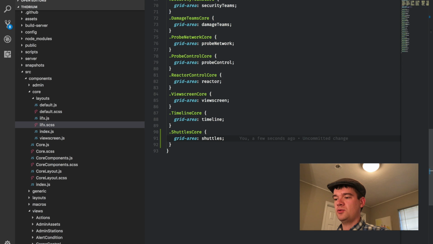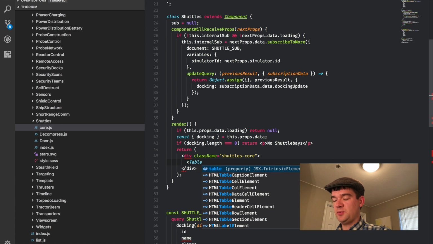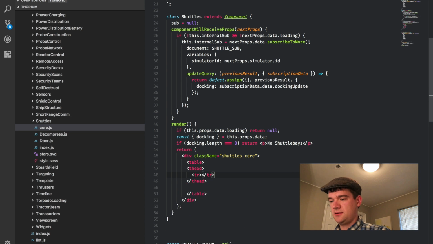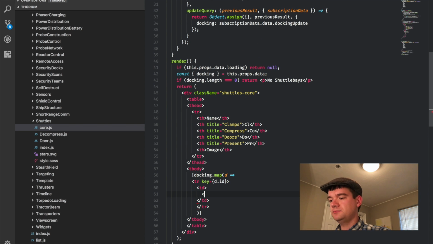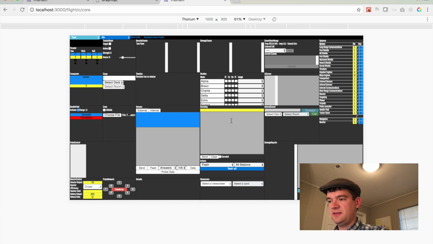So let's go back to my core, and this is going to just render a table. And I suppose I could use the React strap. We'll see how it works just like this. So we can see here I've got the basic layout taken care of. I'll need to smush things a little bit, and my buttons are nice and small. Probably could just turn those into checkboxes, to be honest. So maybe I'll do that.